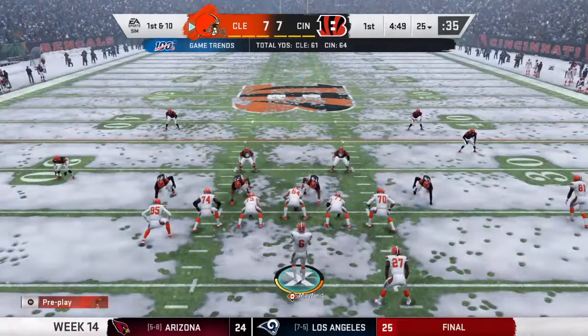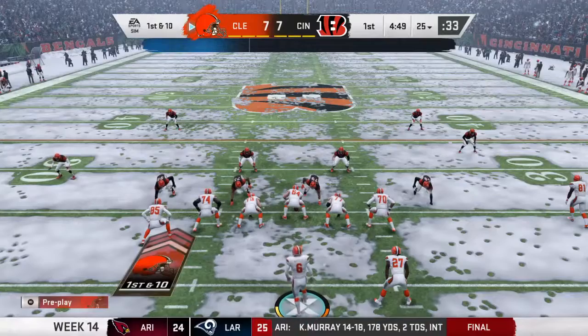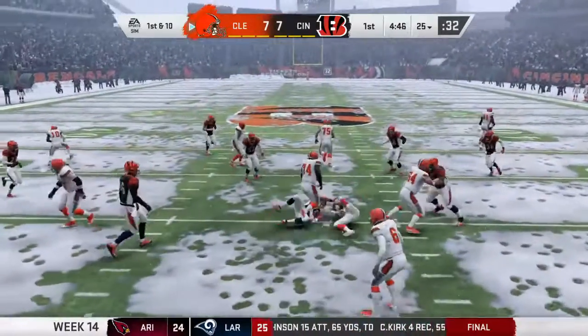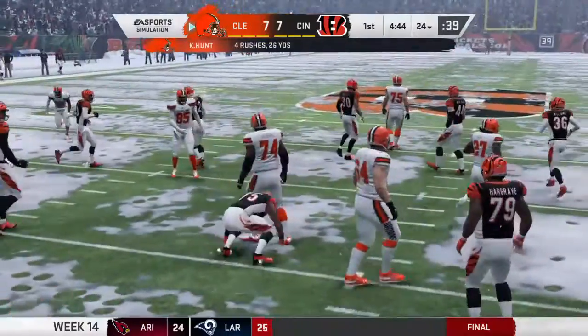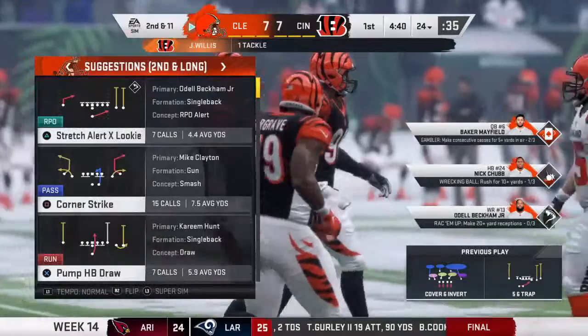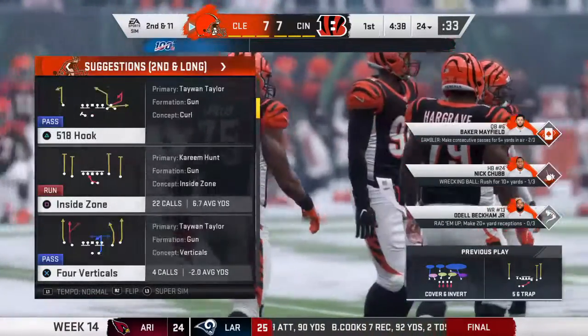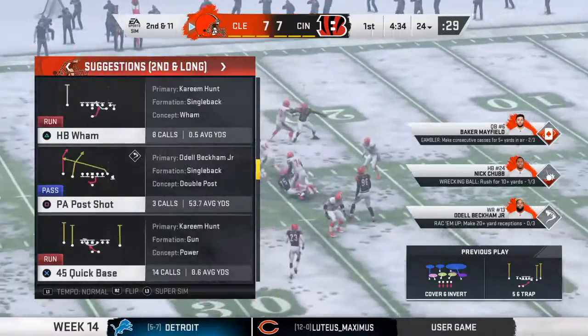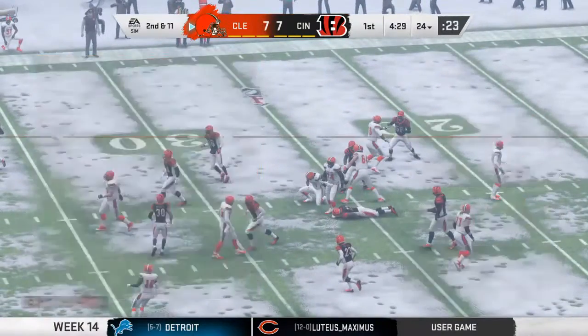The Browns drive about to get started, and they're hoping to redo their efforts in the last drive when they got into the end zone. And just think of what it's like now on the sideline, because when you score a touchdown, you have to go over and look at the tablet and see what you did on the last drive. When you scored points, it's a whole lot better view than when you're trying to figure out how to fix things there. Anytime you call an inside running play, you just know there should be a lot of congestion there.